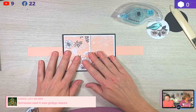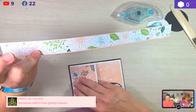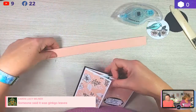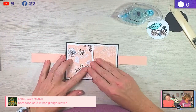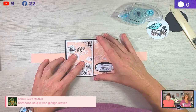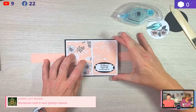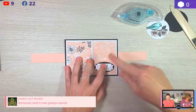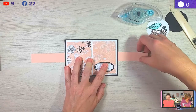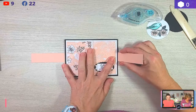Okay, so now what I did, I layered both pieces together, flipped it upside down, and I am going to layer my card on the front, on top of this. Did that make sense? There you go. Now all we're going to do is take these and bend them over. You want to make sure it's kind of straight because you don't want a kittywampus belly band.